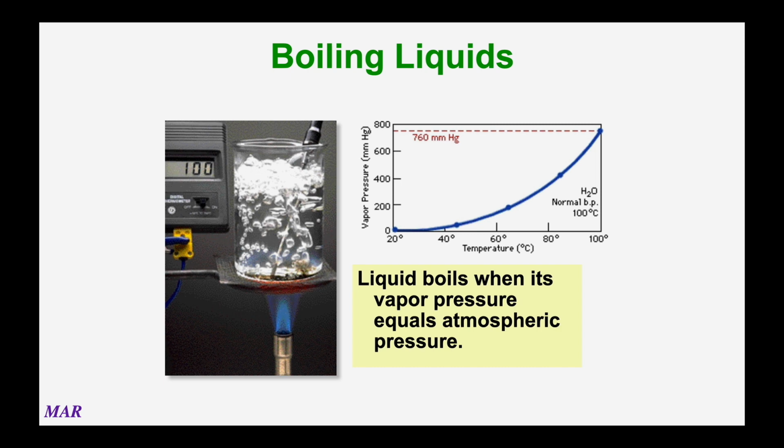If the vapor pressure equals the atmospheric pressure, which for 1 atmosphere is 760 millimeters of mercury, when vapor pressure and atmospheric pressure are the same, this is when a liquid boils. So you start seeing liquids boil when the atmospheric pressure and the vapor pressure of the liquid are the same. And this is kind of an interesting process. So maybe you've heard that in some cities you have to boil things longer if they're at higher elevation, like Denver, Colorado, for example. Well, this is why.